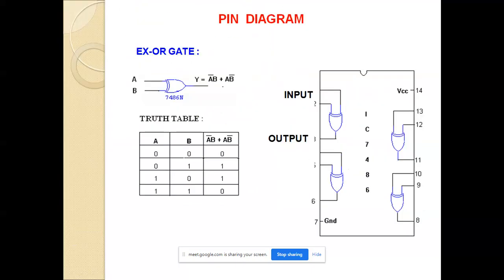Similarly, for the XOR gate also we will see A XOR B. So we have to perform this operation. We'll complement it and perform. Whenever there is a dissimilar input, I'm stressing on this point, dissimilar, that means you can see here B is 1, A is 0, so we'll get the output 1. Whenever both the inputs are similar, either 0 or 1, your output will always be 0. You can check it out.